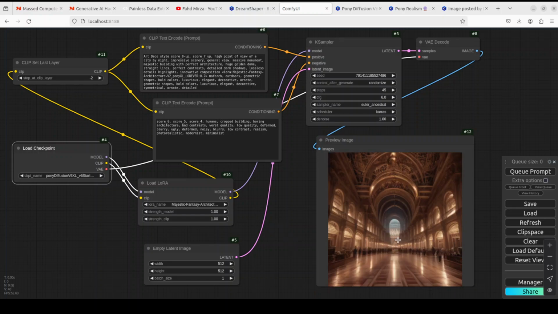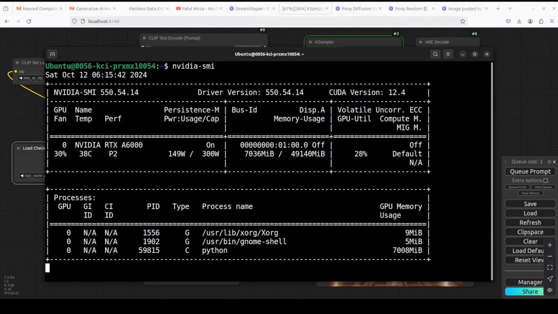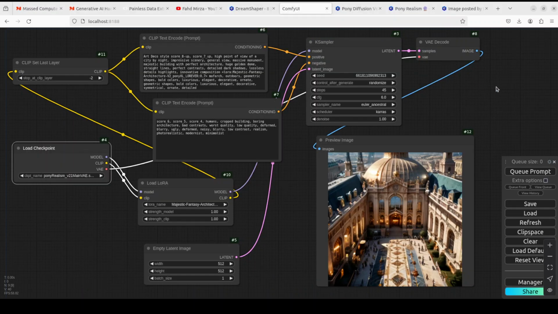There you see the image is quite dull. It's not as real as we would hope. So if I just change it to Realism and generate it again, let's wait for it to get generated. And by the way, while it is generating, let me also show you my VRAM. You see it is just using 7 GB of VRAM. So if you have an 8 GB VRAM GPU card, that should be enough. And look how real the image looks. So this is the difference between the Pony base and Pony Realism model here.